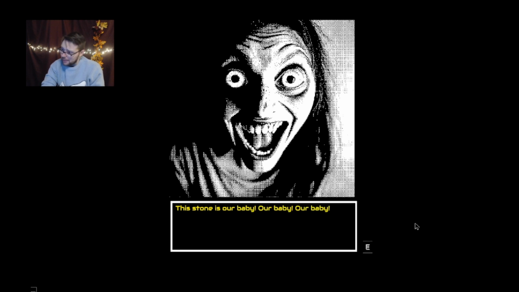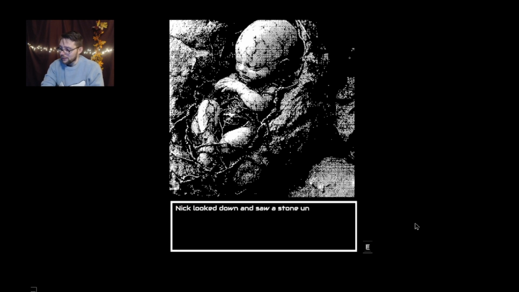This stone is our baby. Our baby. Well, Nick, look at it. Isn't it beautiful? This is our baby. Nick looked down and saw a stone under his feet. Veins were coming out of the stone, and in the center of it lay an infant who did not move or make a sound.